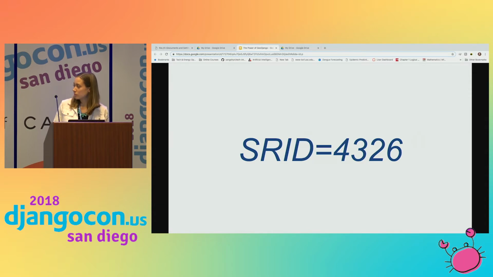So PostGIS has the ability to put in unique SRIDs, but it recommends that you use SRID 4326, and that maps to the WGS84, which I mentioned earlier. And then when you need to measure something like area, distance, or length, you use a function to create that column in your projected coordinate system, and measure it that way.